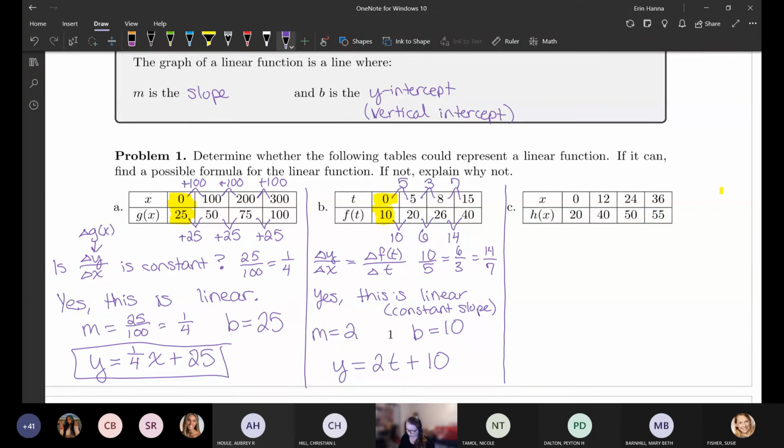How did we find the b value? So remember, the b is the y-intercept. And remember, when you're looking for an intercept, the other value is always 0. So the x would be 0. In this case, it's a t. So if we're given the value at 0, we can just use the y value of that for our b value. So since we're given in the table f of 0 equals 10, that's what gives us our b value of 10. Make sense?